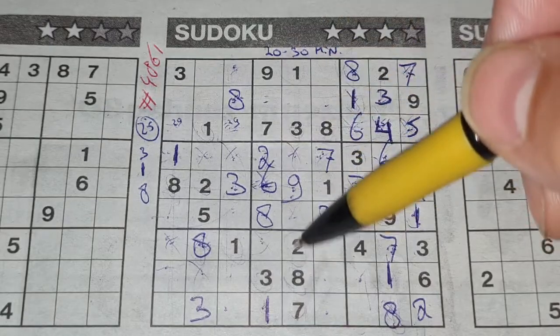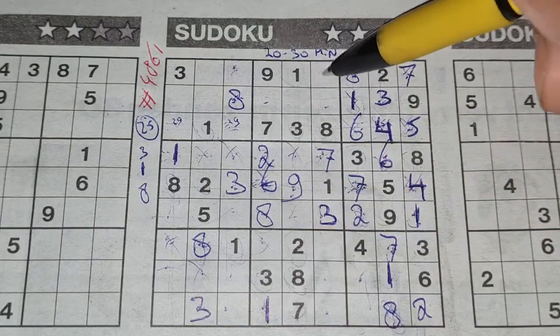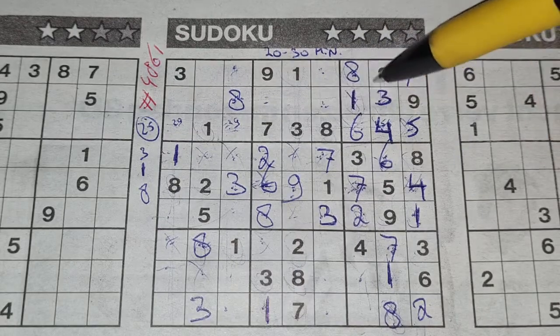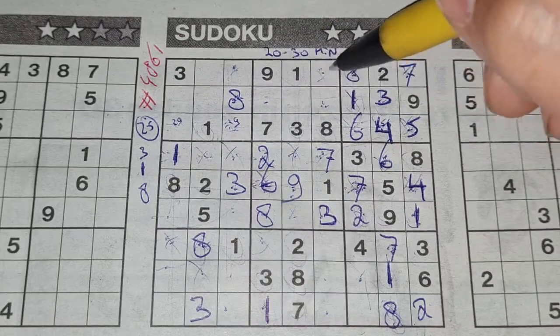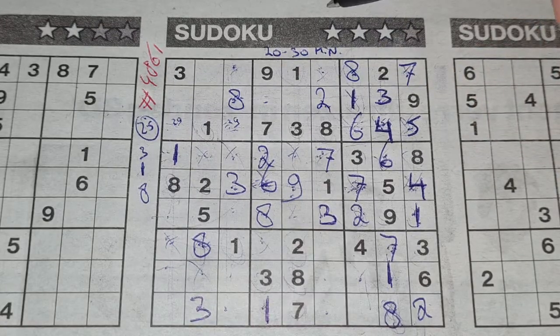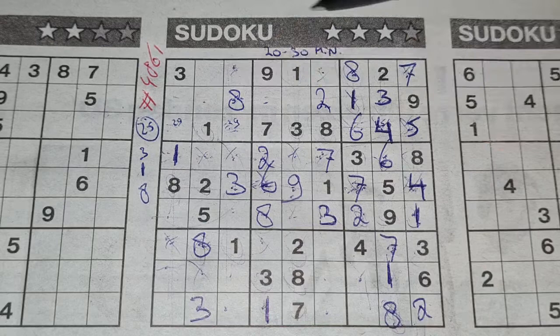2 in this column, 2 in the middle column. So the column next, the only two places left for the 2 should be here or there. We see a 2 in this row, first row, so no 2 there, 2 should be here. 7, okay.